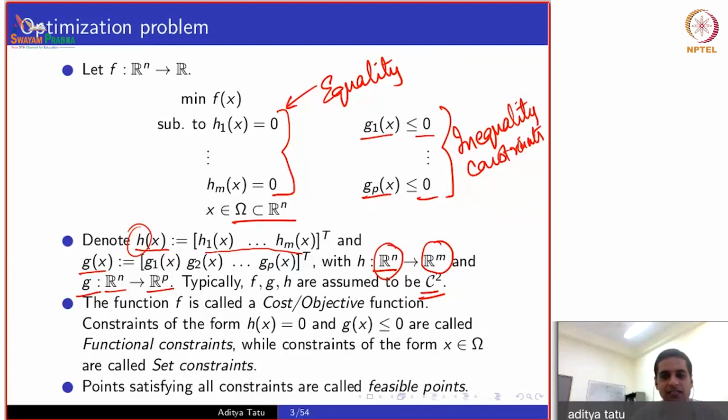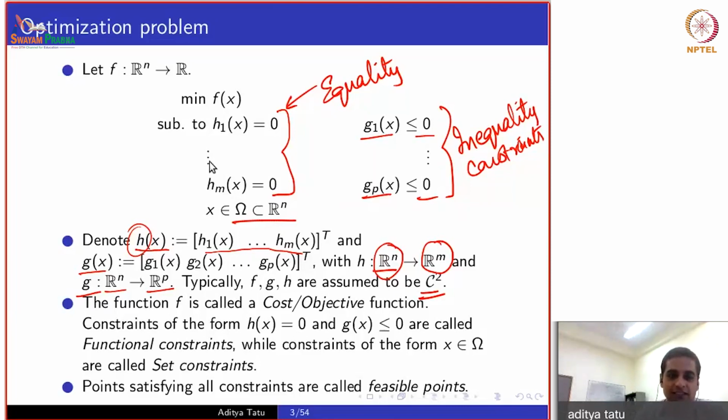For example, if you're trying to find what is the best direction, the direction means unit vectors. So in that case, omega would be the surface of the unit sphere. Those constraints in some sense can also be posed using equality or inequality constraints. But in general, you can also have additional set constraints. I hope, Vignesh, that clarifies your doubt.